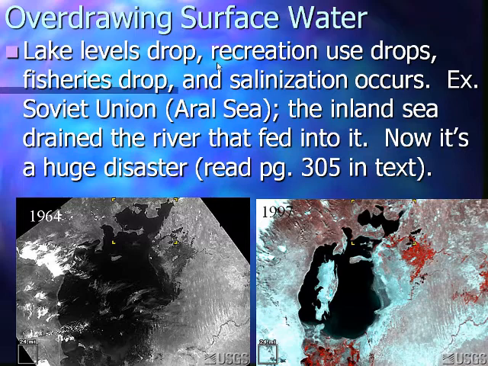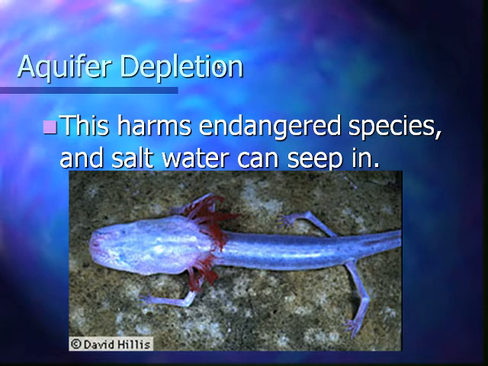It's a huge problem. Aquifer depletion, where you're draining or digging for water, is ending up harming endangered species because you're not getting that fresh water source coming in, and so it's becoming more and more salty, and a lot of those critters that live in those really unusual habitats and are endangered are becoming more and more threatened.